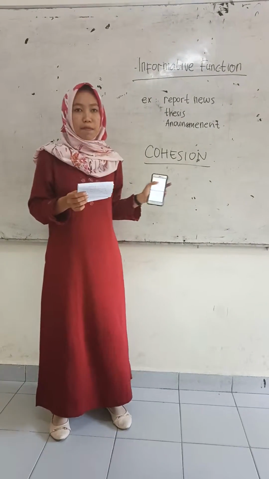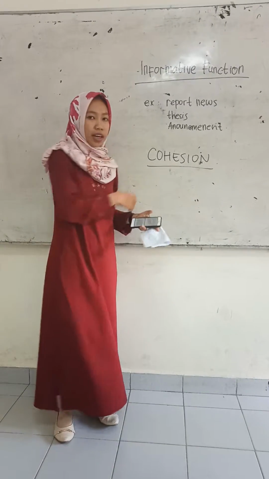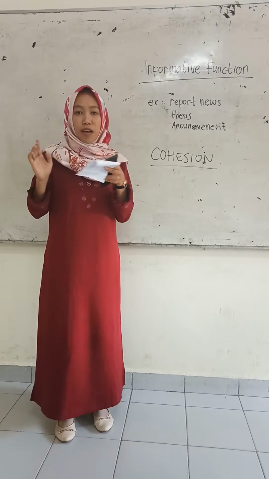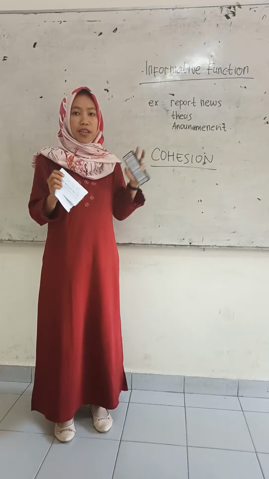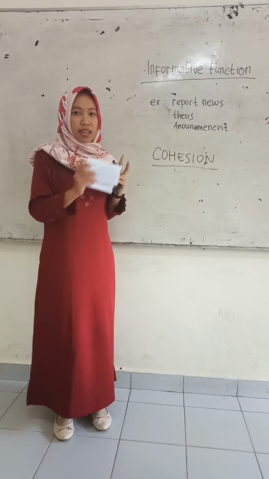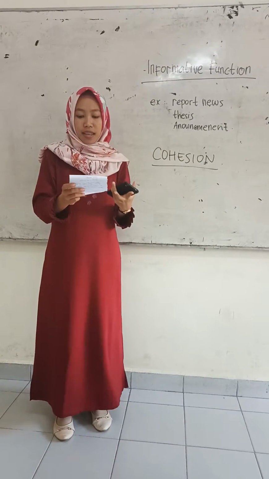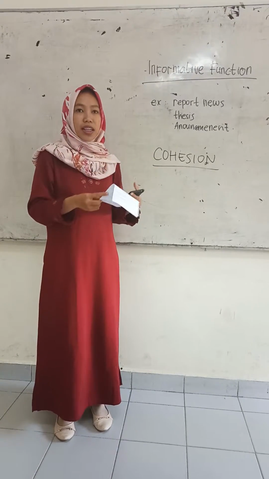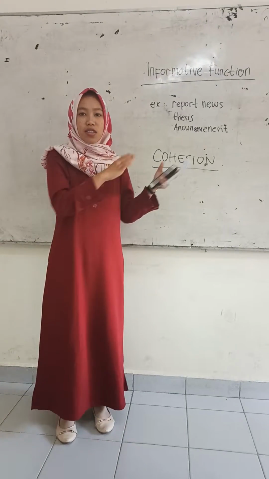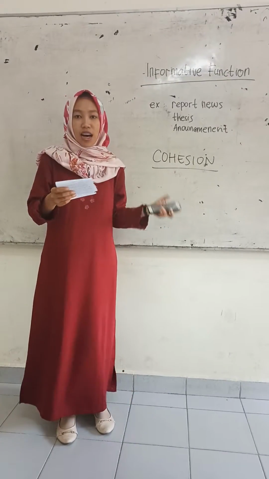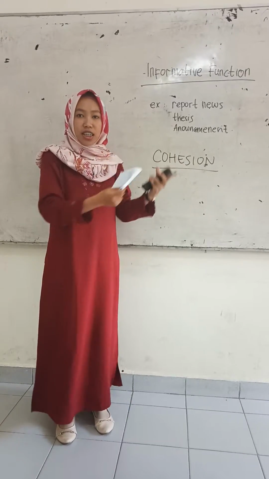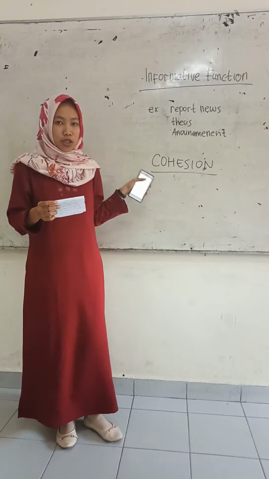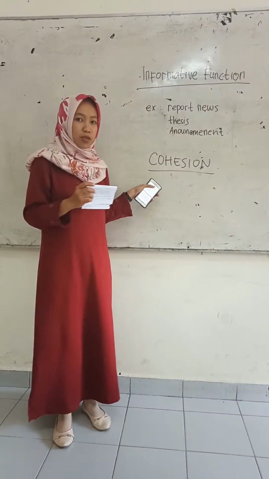I will give you an example of a sentence using cohesion. The example is, the weather is bad. However, she goes swimming. So there are two clauses in the sentence. The first one is, the weather is bad. However, she goes swimming. The relation between the sentences is that no matter how the weather is, she still goes swimming. So there is a relation between the sentences. The thing you have to know is about the relations between sentences.